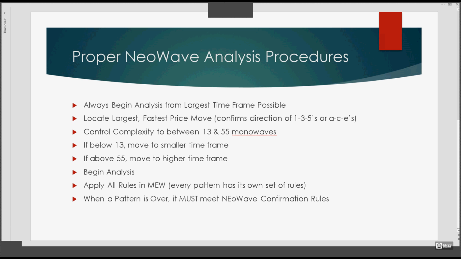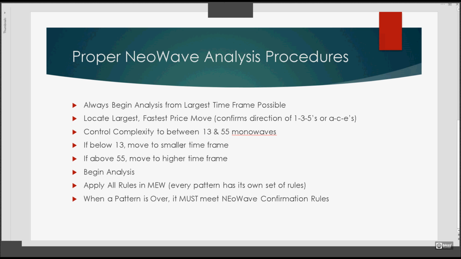So every pattern under wave theory has a slightly different set of rules. This is what makes NEoWave a lot more complicated than Elliott Wave, because there are a lot more rules involved, but those rules specifically allow you to precisely predict the kind of behavior every single pattern should have: what kind of relationships, what kind of channeling, the duration, the complexity. All these things can be determined, which is not possible with orthodox Elliott Wave. And then getting to the most important concept of NEoWave that I mentioned to you earlier is this concept of confirmation.